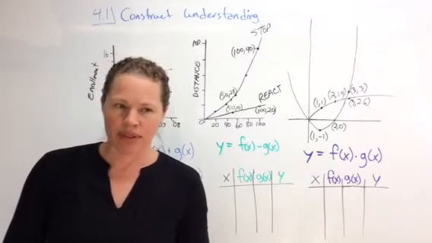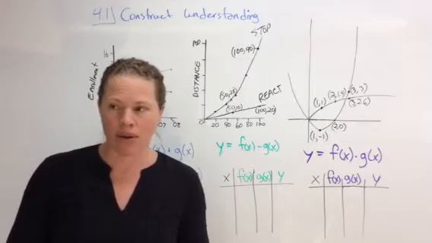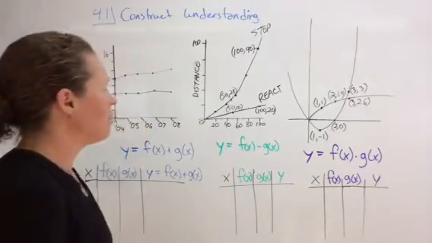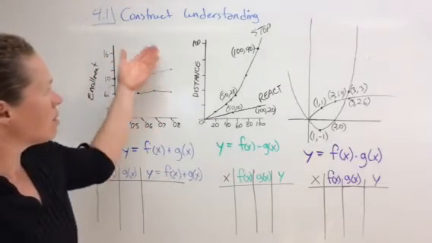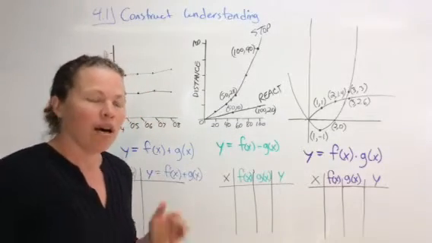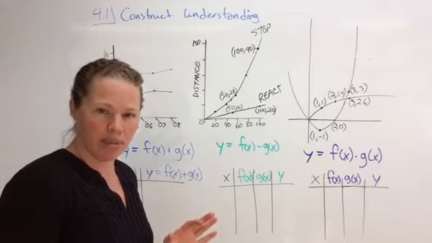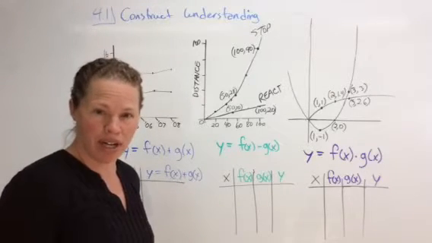So chapter 4 is a bit of a different flavor. We're going to be playing with functions. So the idea behind the construct understanding is I've got two lines on a graph. I'm going to leave the x value the same, but I'm going to play with the y values a little bit, and I'm going to combine them into one graph.